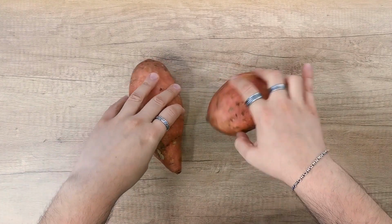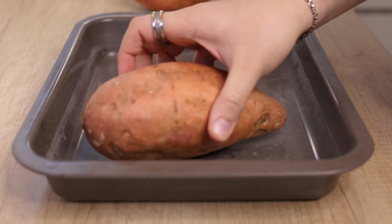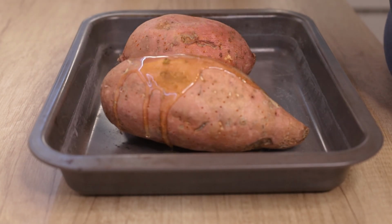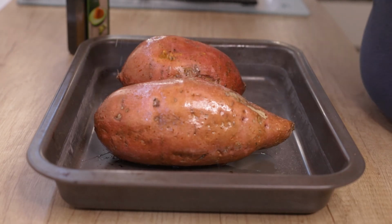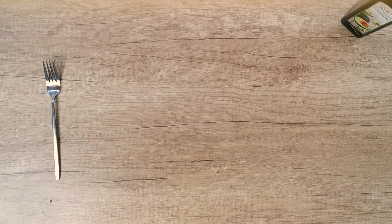So this serves as a whole meal, not a side. So we'll use some big boy sweet potatoes. Make sure to wash them well and then poke some holes all over with a fork. Coat with oil. I prefer to use avocado oil, but any high heat oil would work. Sprinkle some salt and add them to a preheated oven at 200 degrees Celsius or 400 Fahrenheit for about 45 minutes or until fork tender.